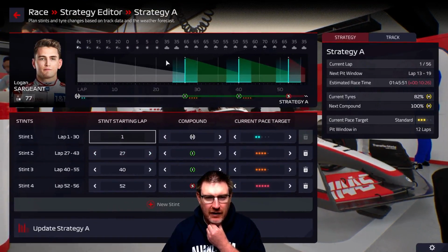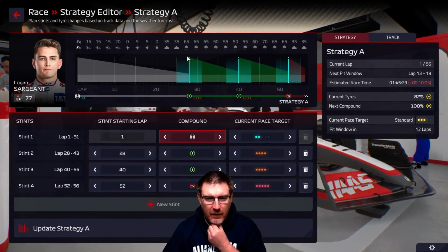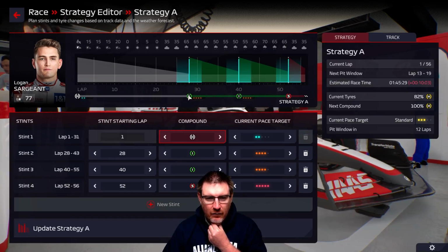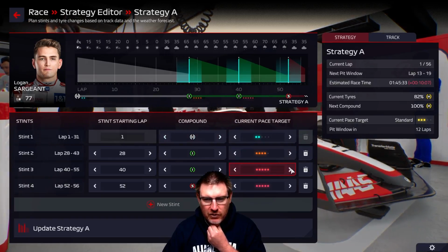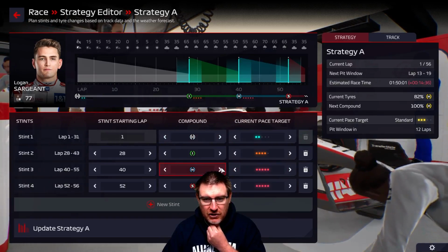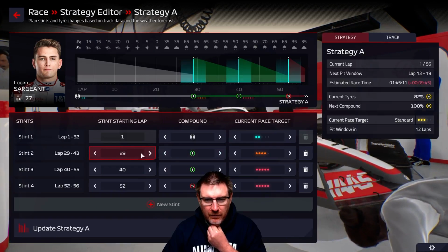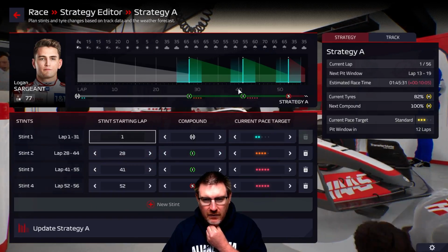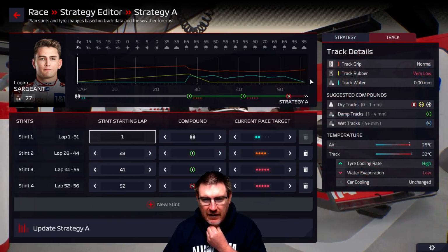If we conserve a hard tyre, try and get to the rain. Now, we're putting a lot of faith in the fact that this is when the rain is going to get here. Then we can go and push 2 on the Inters. Really push. We could maybe push even harder than that. Arguably, we could push a little bit harder than that. And then go onto a soft tyre, potentially right at the end, when it's going to be getting dry.